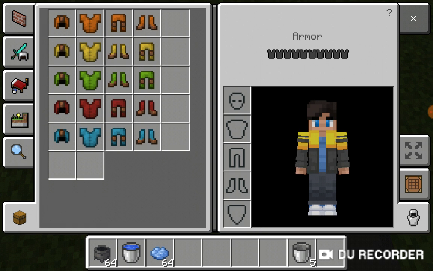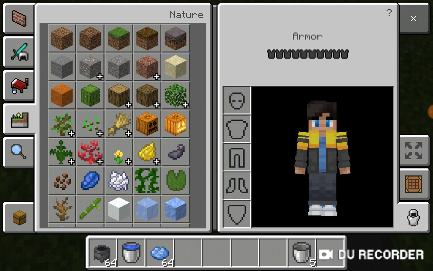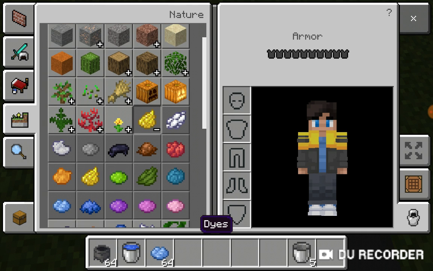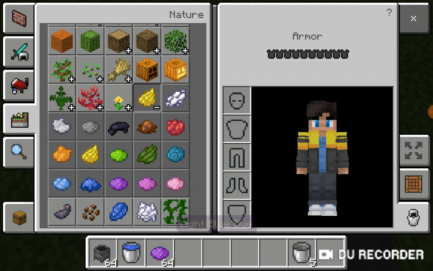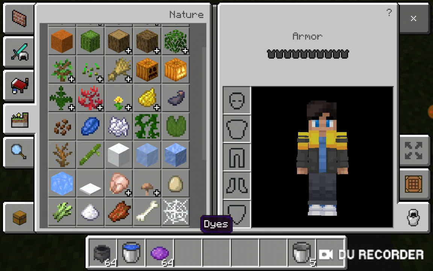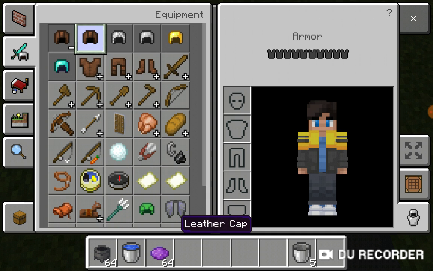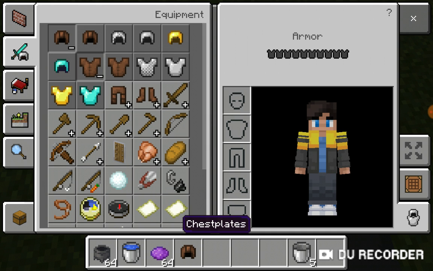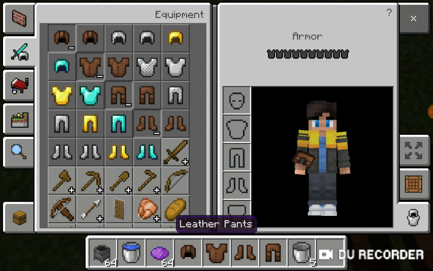So you want purple or pink? Purple. Okay, let's get purple. So purple, I like. You know the girl color? I still like it. Uh-huh. Let's get the armor. Yep, let's get the armor. You forgot the pants. Yeah.